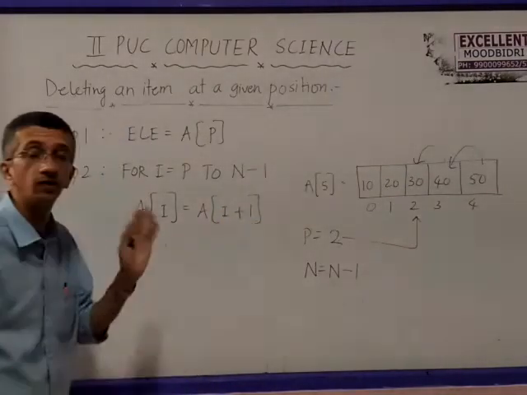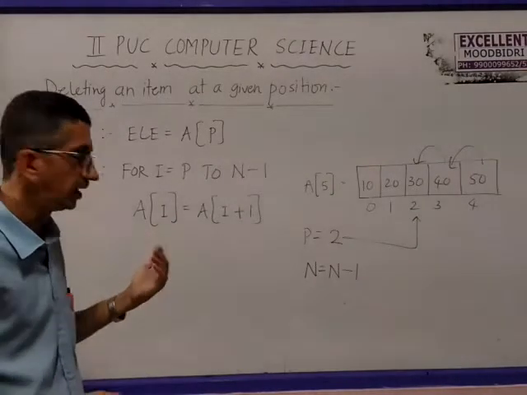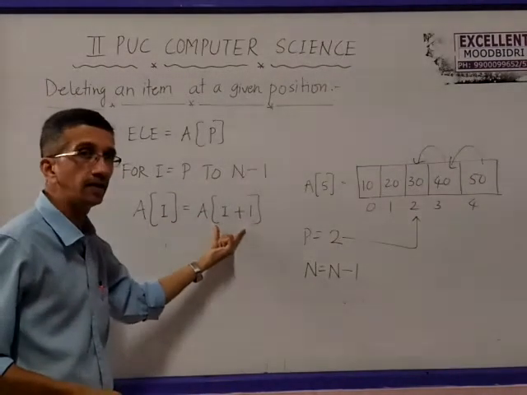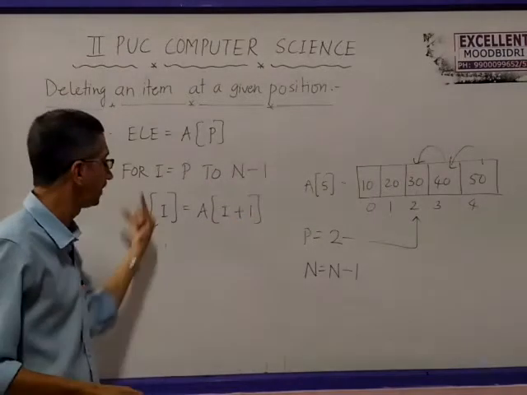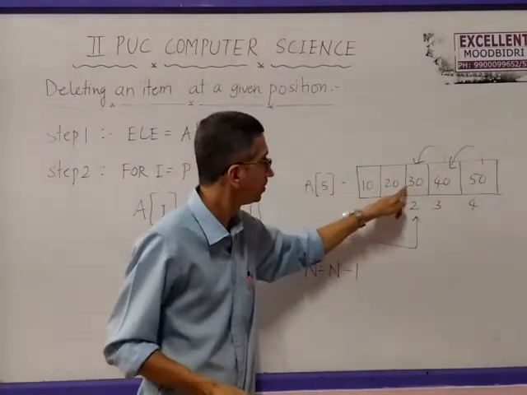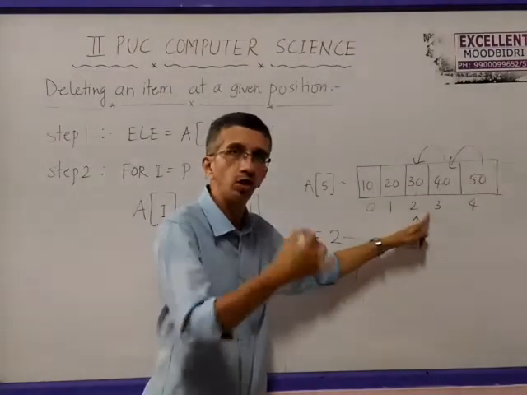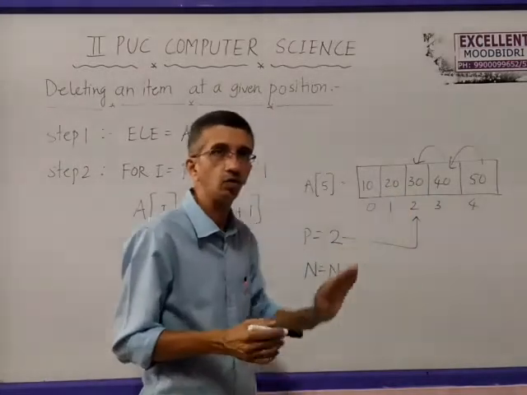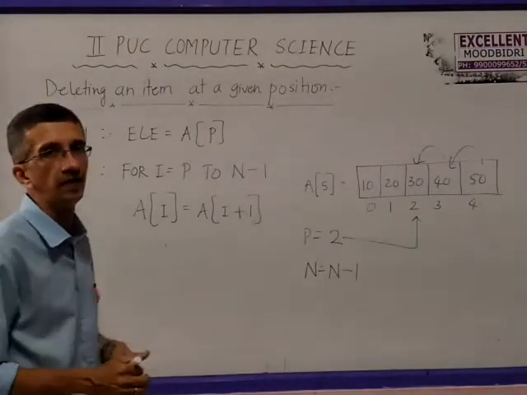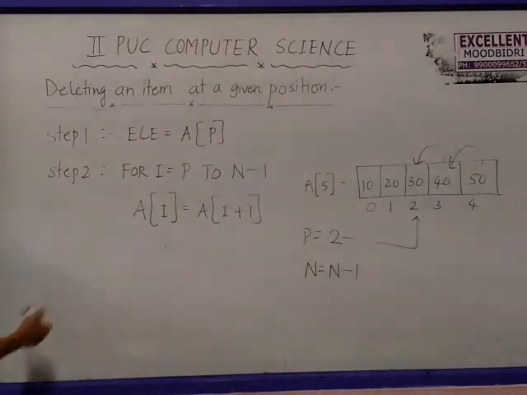It is just the reverse of the insertion operation. Shifting down here. So any element at the next position has to be assigned to the previous. 40 has to be assigned to the previous location. Item at the index 4 has to be shifted to the lower position, index 3. So that is how it will be shifting towards the lower positions. So this will take care of shifting items down.